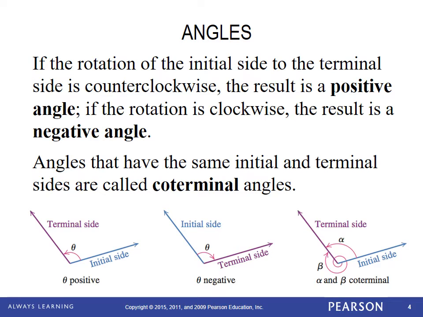All right, as we said before here, here's your initial side, the terminal side of where it ends, and if we go counterclockwise, if we go against the clock, what we have ourselves is a positive angle. If our initial side is here, and then we go with the clock, or clockwise, what we actually have is a negative angle. And this little, it's a Greek letter, this is called theta.